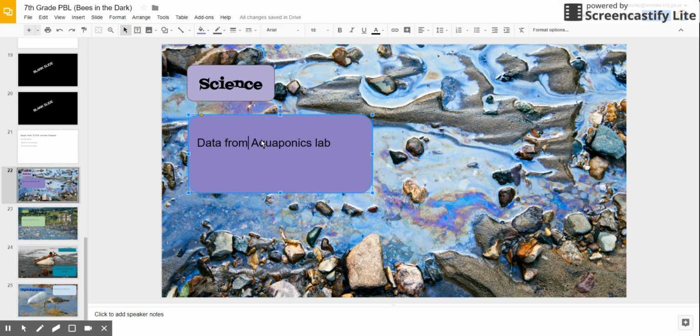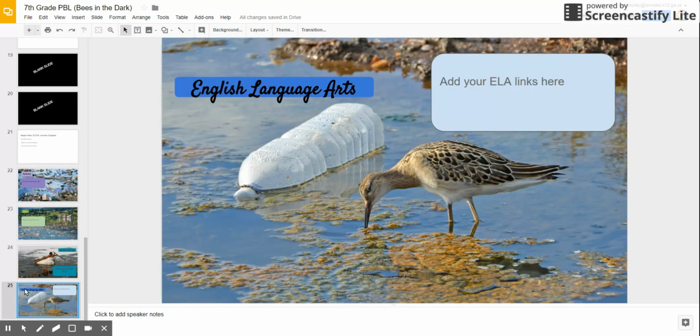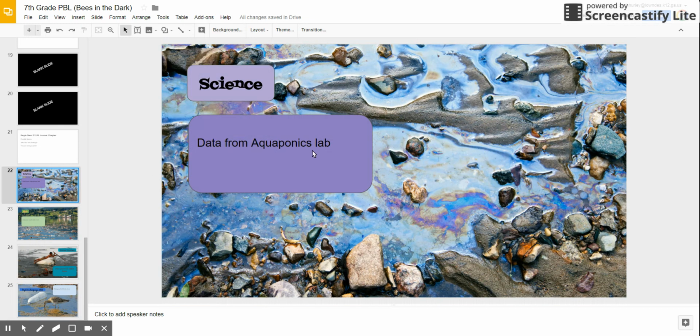Everybody's is the same. And what's going to happen is, instead of you adding 2 or 3 slides in one class and 2 or 3 slides in another class, you add one slide and that's done. So for the entire rest of the PBL, there should not be more than 25 slides. Let's say that for science class, we go out to the greenhouse and the outside pond, and we pull some data and add that to a spreadsheet.